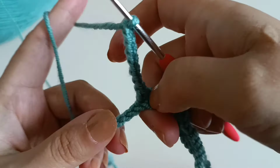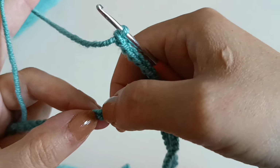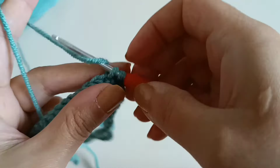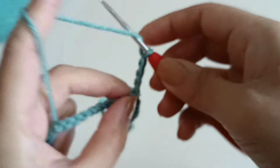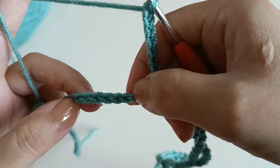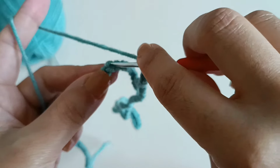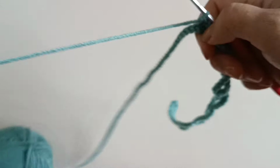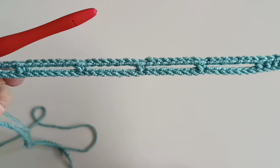7 chains. 7. Go to this chain, make 1 single crochet. 7, 7. Go to this chain, make 1 single crochet, and continue like this for this round.